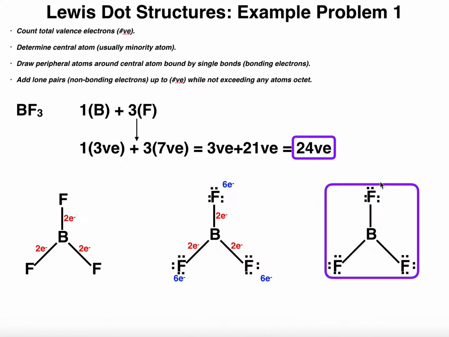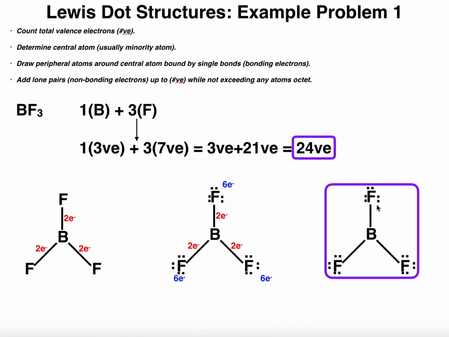And again, I've removed all the electron numberings right here. Basically what I did is once I calculated how many electrons were simply due to the bonds, then I just add the lone pairs around each of the peripheral atoms until I hit this number of total valence electrons. Adding these up did give me 24, so this is my final structure and final answer. None of these atoms here have their octets violated.